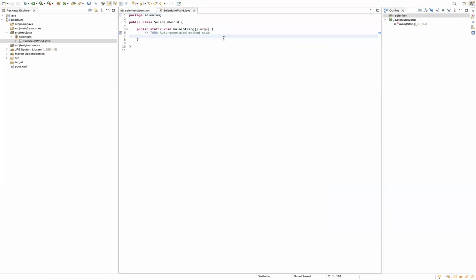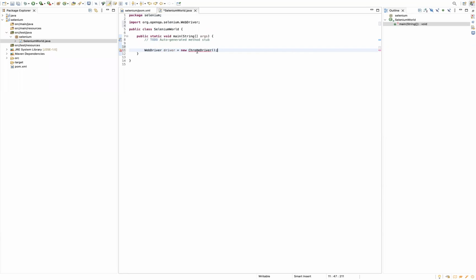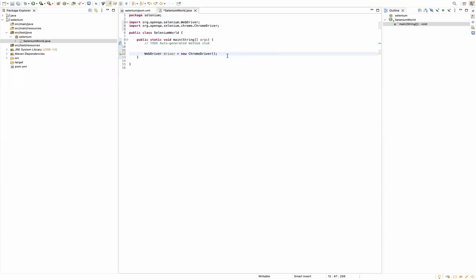So here I can define my WebDriver. Let me create my WebDriver. This is the interface which represents the variable as driver. WebDriver is the interface. We have to assign some class, that is a driver, which driver you want to invoke. I'm using this ChromeDriver. Here I'm invoking it. Let me import this. So this will be imported from the Selenium Maven dependency package. So this got imported. Very good. Now we have invoked the browser.